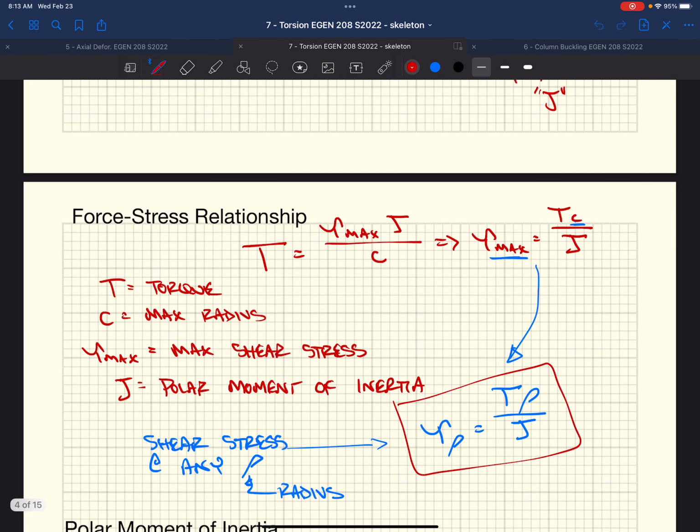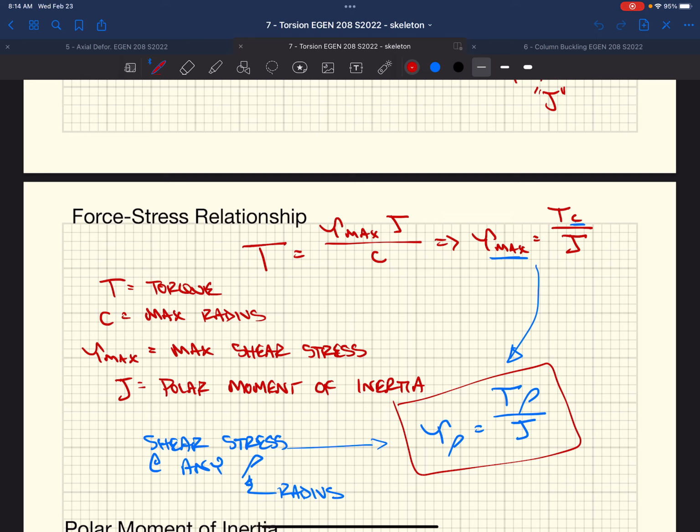We came up with this relationship here. So if you have a shaft and you have applied torque on it, that shaft has mechanical properties. It has a polar moment of inertia, which we call J. That's essentially the same as a moment of inertia. The moment of inertia is essentially the resistance of a cross-section to rotate. We have I sub x and I sub y, rotation about the weak axis or the strong axis. Well, J is essentially the same thing, but it's how resistive this section is to rotation.